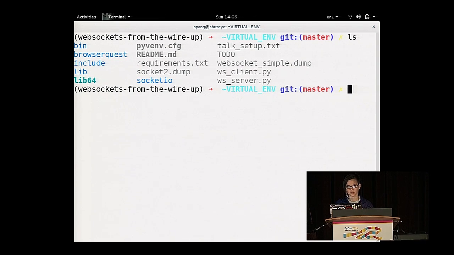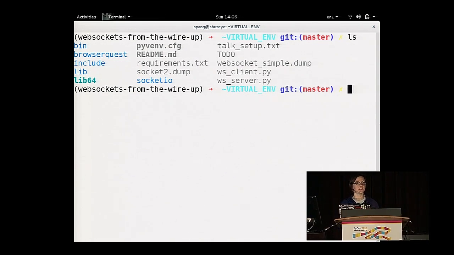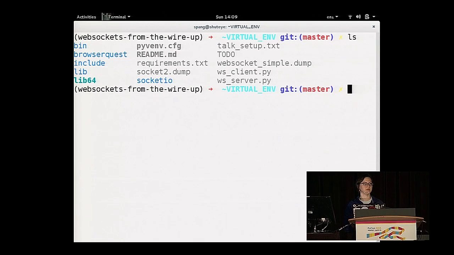So you can use a program called TCP dump to capture internet traffic between two different servers, or between the same server, between your laptop and your laptop. And I want us to do that right now. I'm not going to run the super live TCP capture, but I'm going to show you how to do it, just for the sake of time.